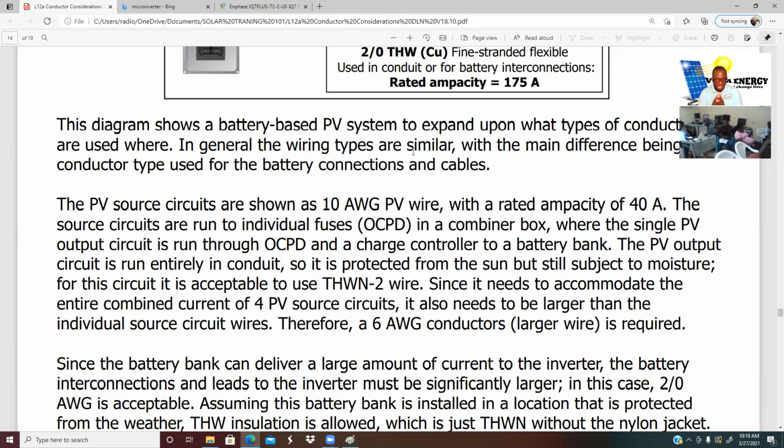For this circuit, it is acceptable to use a THWN-2 wire, since it needs to accommodate the entire combined current of the full PV source circuits. It also needs to be larger than the individual source circuit wire. Therefore, a 6 AWG conductor, a larger wire, is required.